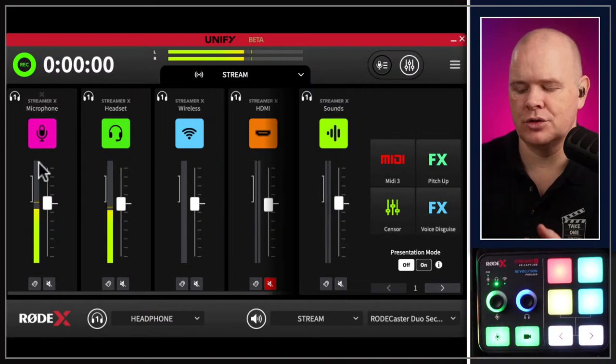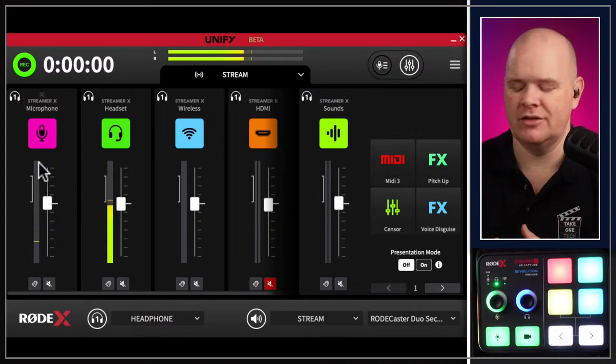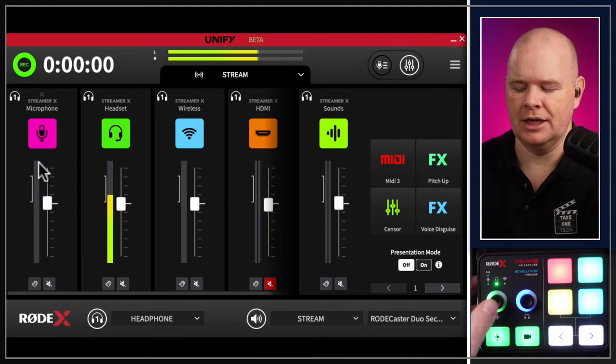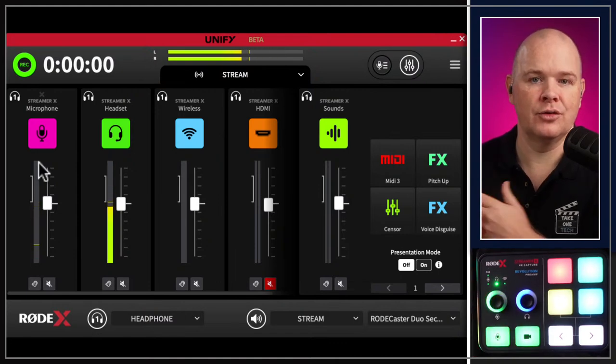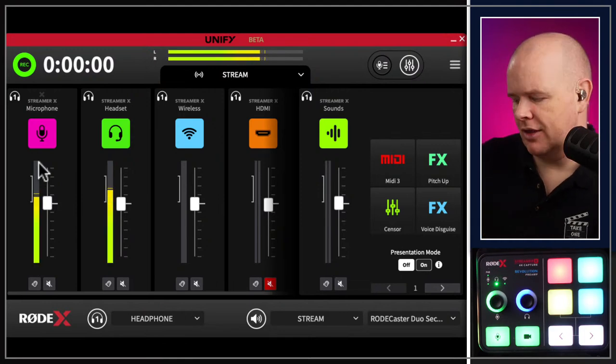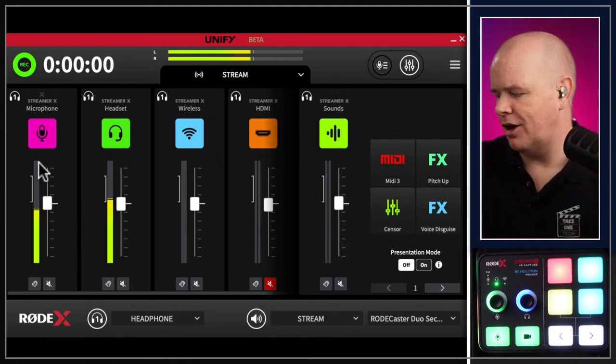So you still have the individual control, but they're all coming into Unify, which means they're all coming into whatever software you're using. So if you are using Zoom or something like that, then those three different things will all be coming in. So I just wanted to take a look at the Wi-Fi option in here.